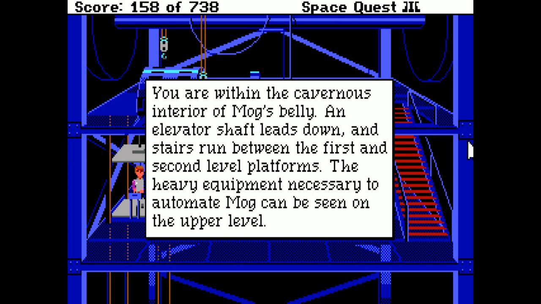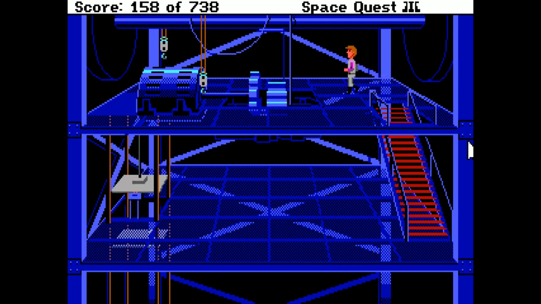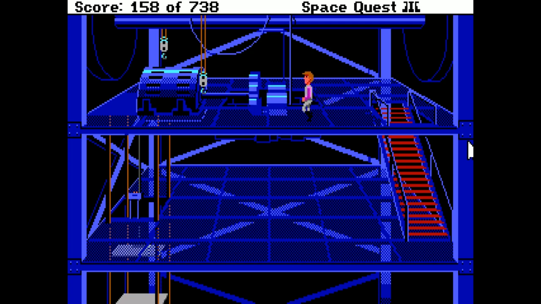You're within the cavernous interior of the Mog's belly. An elevator shaft leads down. The stairs run between the first and second level platforms. The heavy equipment necessary to automate Mog can be seen on the upper level. Heavy but surprisingly quiet equipment.